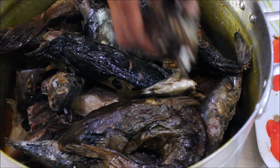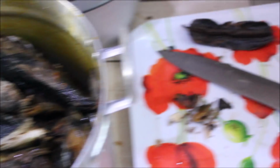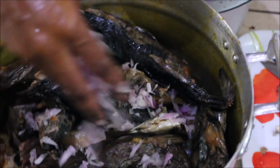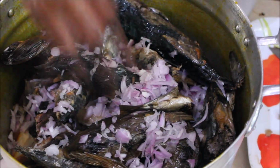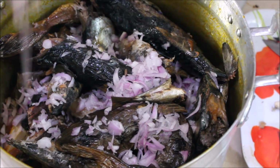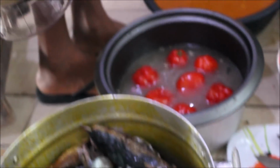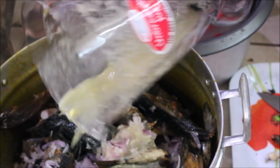So I know the precursor is going to go in later, right? Okay. So I'm going to leave the precursor right here because that one is going to go in later. So now she's going to add the onion. Add the chopped onion. Right here, she's going to add it to the soup. A little bit of onion blend.